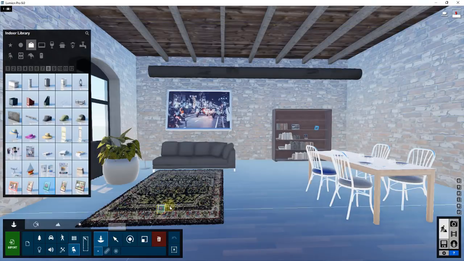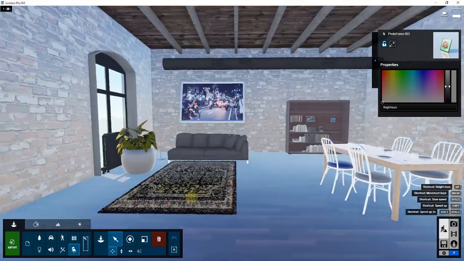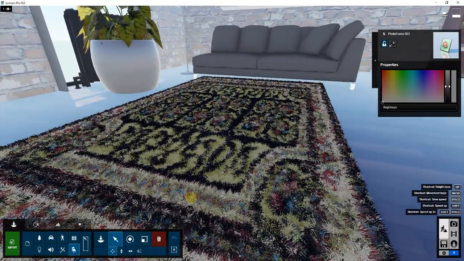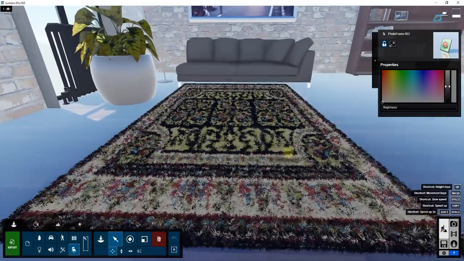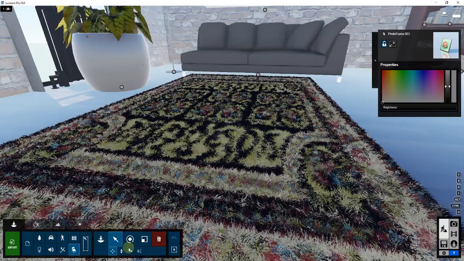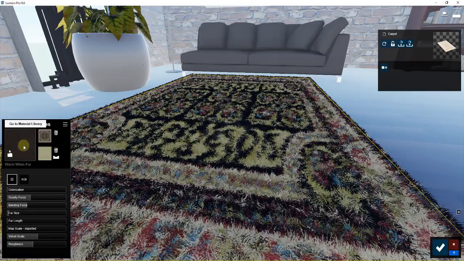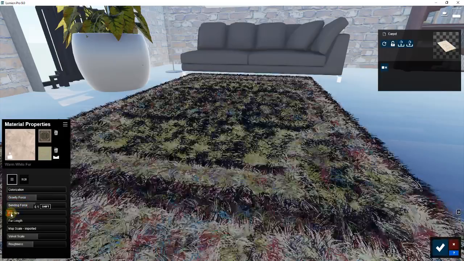All right, so one other thing to note is, if I go back into edit mode for a second, this carpet that I brought in is actually a model from the SketchUp extension warehouse, and it's just kind of a flat plane with an image on it, but it's being treated as Lumion fur. So if I go in and edit the material on it, if I select this, you can see how this actually has a fur selected, and you can adjust the way that this looks by adjusting the different settings in here.